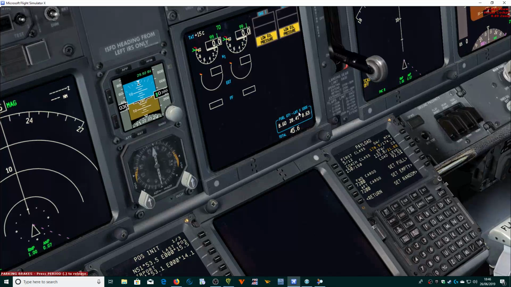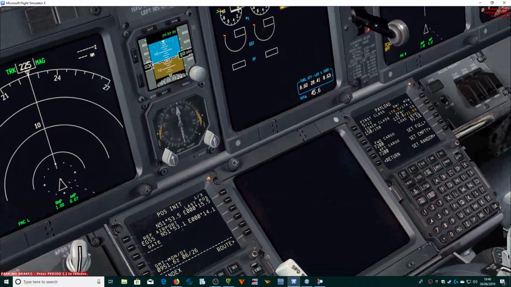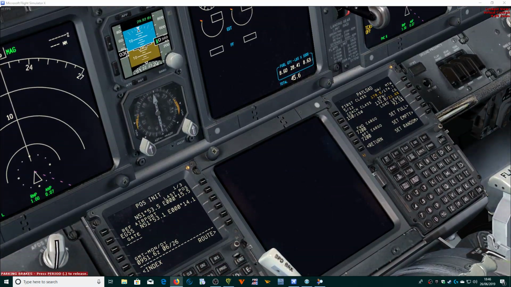It says there fuel quantity pounds, so I think we're in pounds today, which is a bit unfortunate because my thing is in kilograms. Obviously I didn't look into that before. I think we'll have to just stick with it as we go. Luckily I do have a calculator, and the calculator's called the internet. Google calculator. Right.